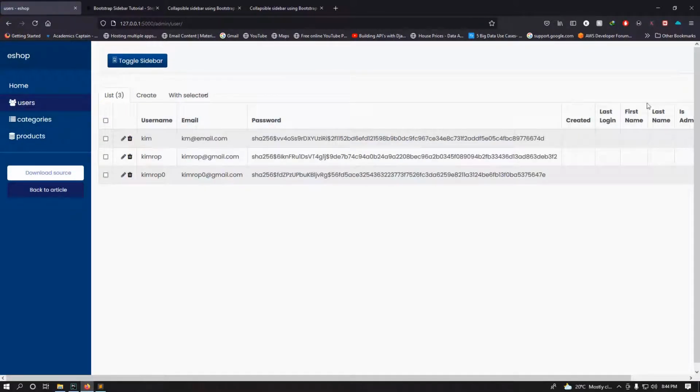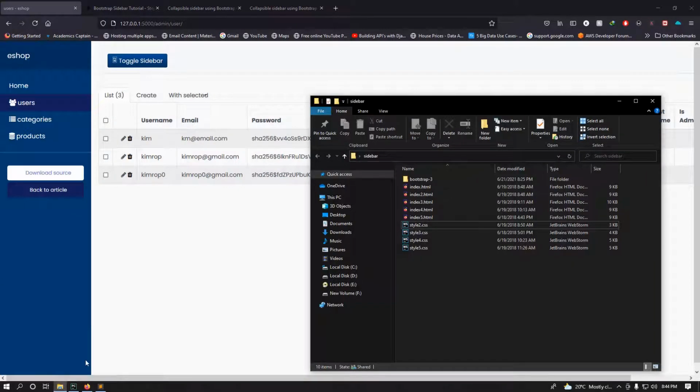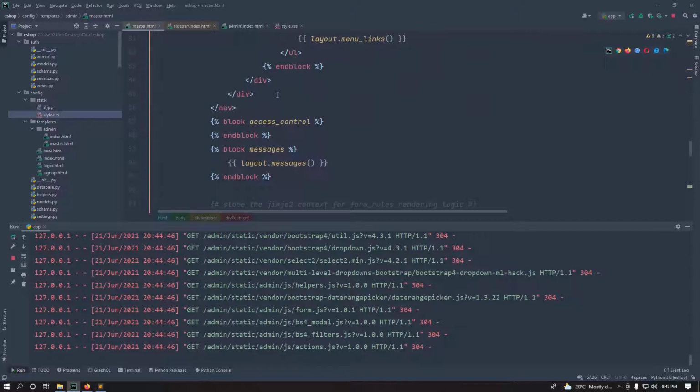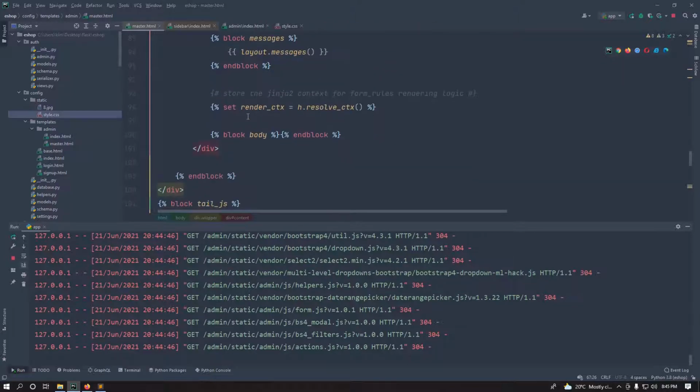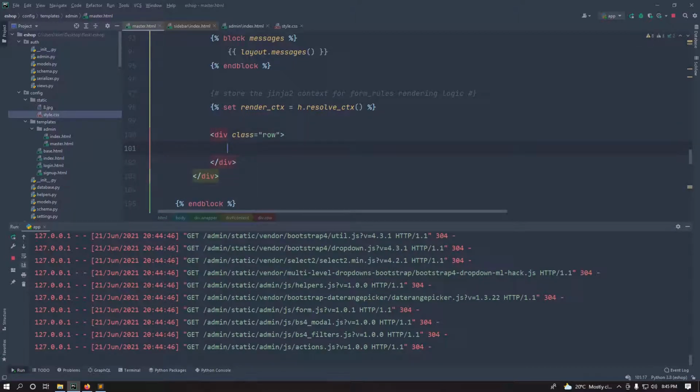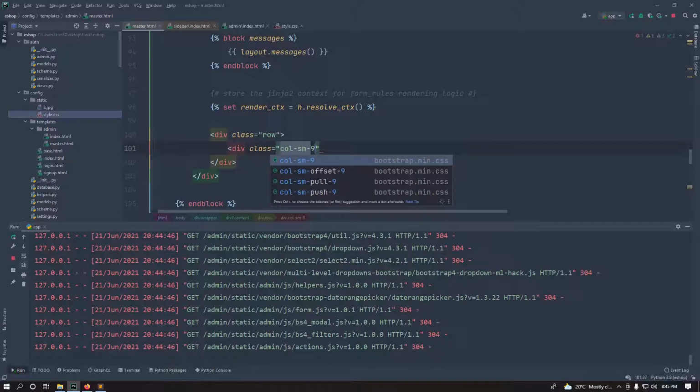And now what I might want again to do is, I don't like the way the content goes all the way, so I might just decide to push the content to be called something like col 9 or something. So just come over here inside content, and maybe the block body over here, I know this is where I'll be extending, so I make it a row, just div, and then just make where the content will be col-sm-9.